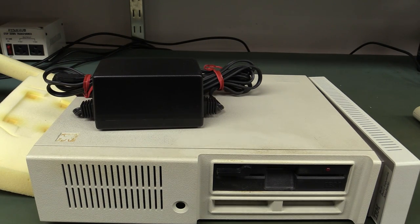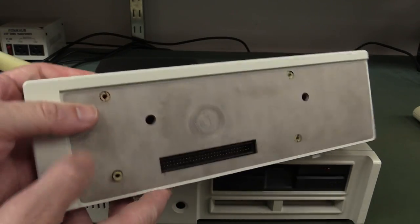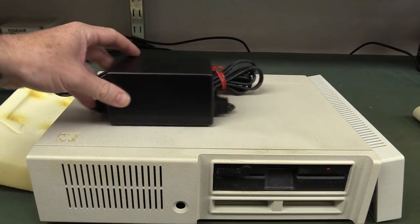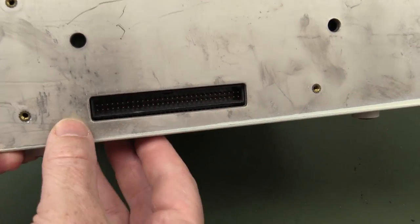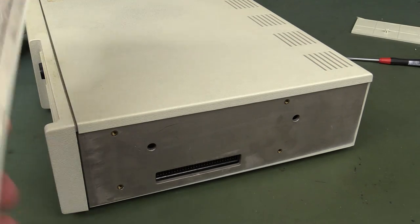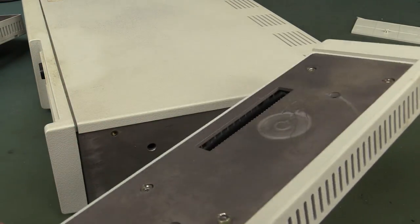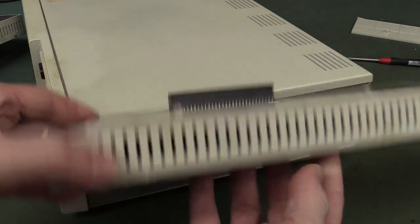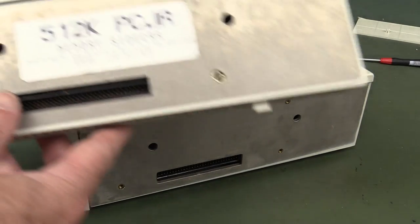They might have thought they had enough power to run the expansion packs — extra memory, parallel ports, and whatnot — and then when they tried it they went, 'Yeah, we don't really have the power budget for that. I know, we'll design this power brick you just plug in.' Another interesting thing was this side pack attachment. They've got a big 0.1 inch header connector along here. You could get things like a parallel printer attachment. Why they didn't include a printer port on the main unit, I don't know. They would just plug into the side like that, a little bit kludgy.